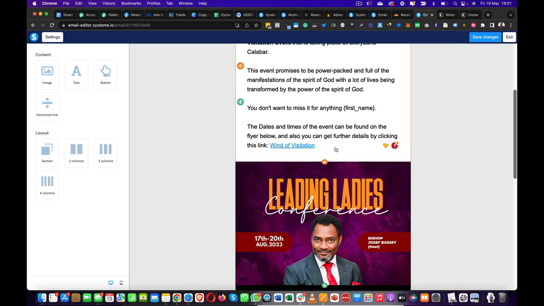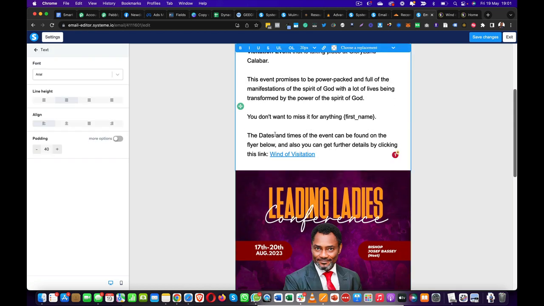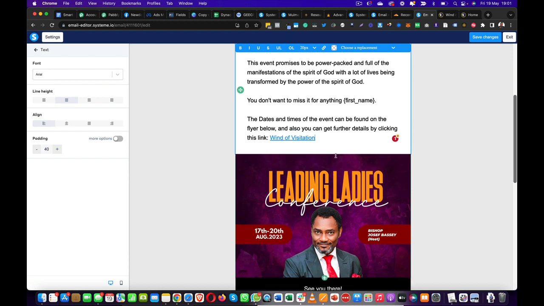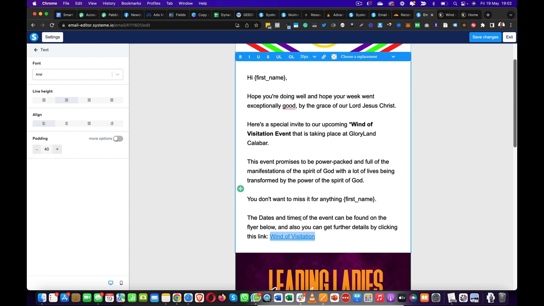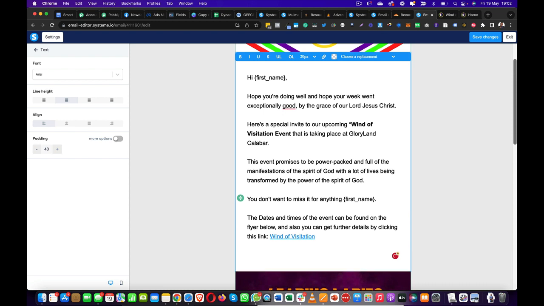the changes. Now remember, we talked about the link of the event. So let's say we said here the dates and the time can be found on the flyer below. Okay, click this link. By clicking this link can now take them to the blog post where you break down, maybe explain more about the event, how to prepare for the event, special giveaways that they can expect, what you're going to give for the first 10 attendees, what is going to be the altar call, what is going to feature, the different sections of the event, or you want them to bring their sick loved ones, all of that story. If you do not want to put it in the email, you can just put it there.